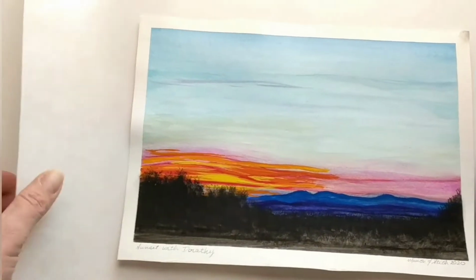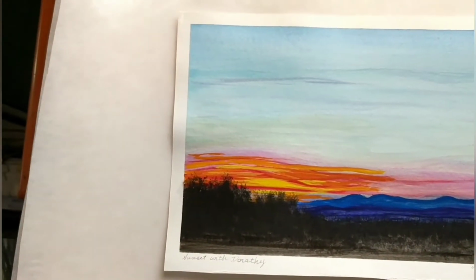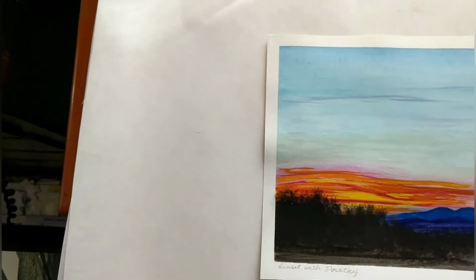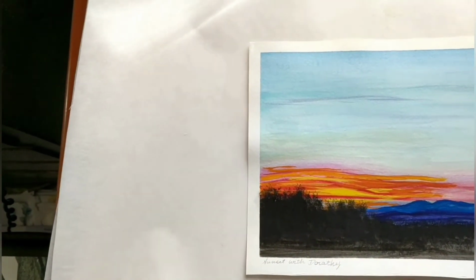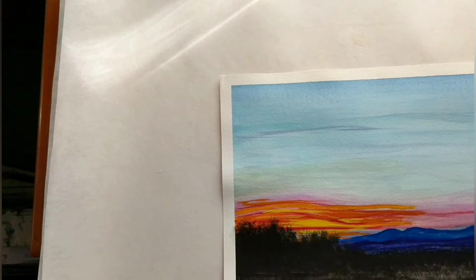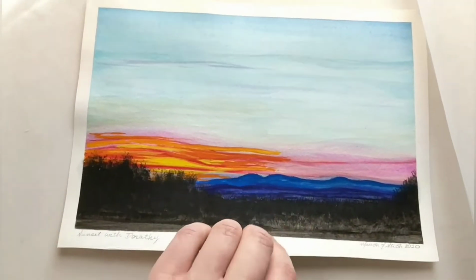So here we go. I'm going to move this over and put this guy here. So there it is face up. This Hollytex is a non-stick surface. It's wonderful. And underneath it I have mat board, because I don't want to get the table underneath damp, but also because it will absorb some of the moisture. Not that there's going to be very much, but whatever there is, I want it absorbed. So mat board, Hollytex, and then I'm going to turn this over, just like that, and I'll be right back with a damp paper towel.